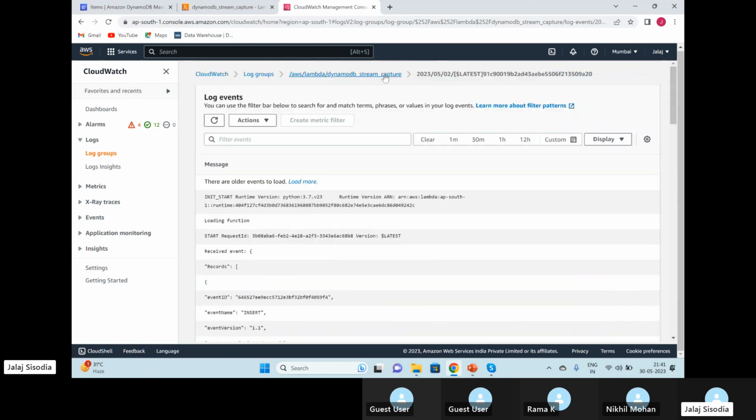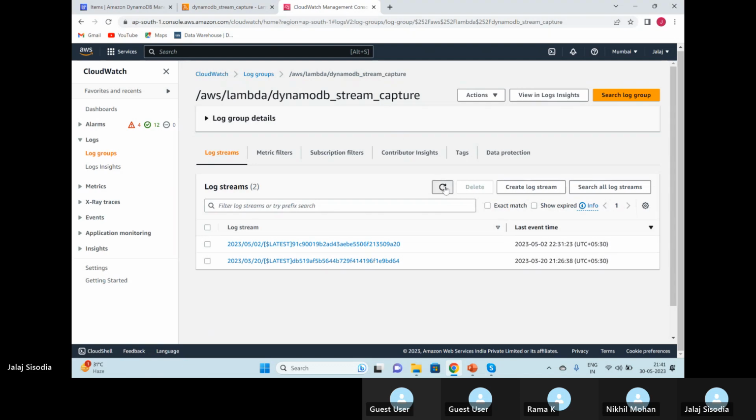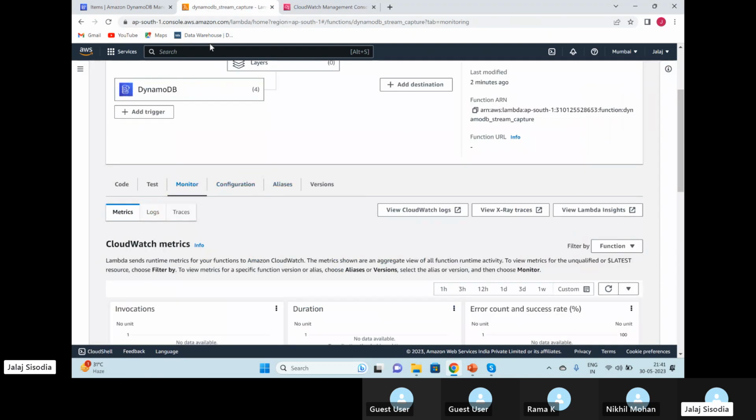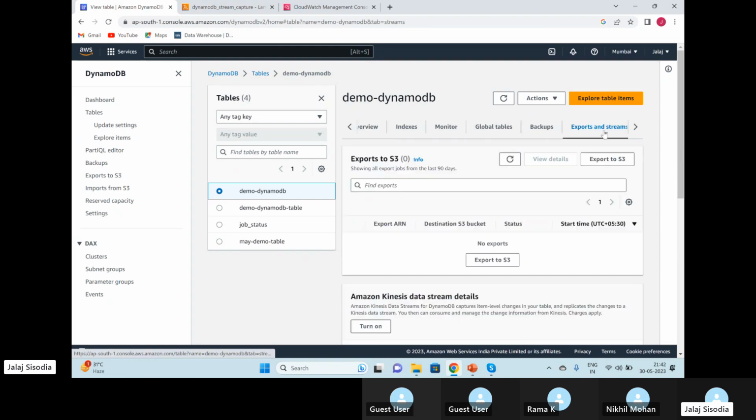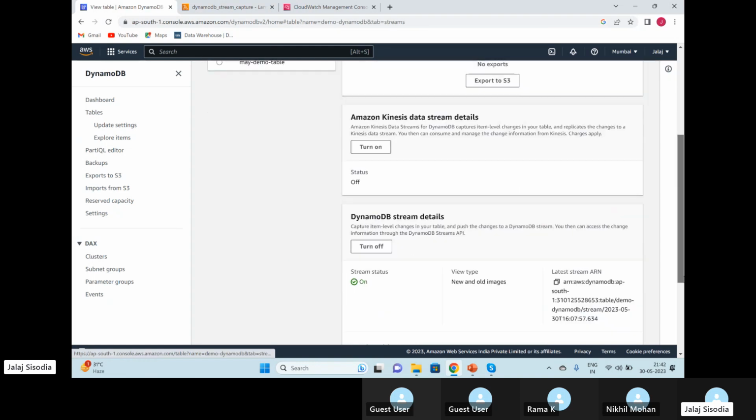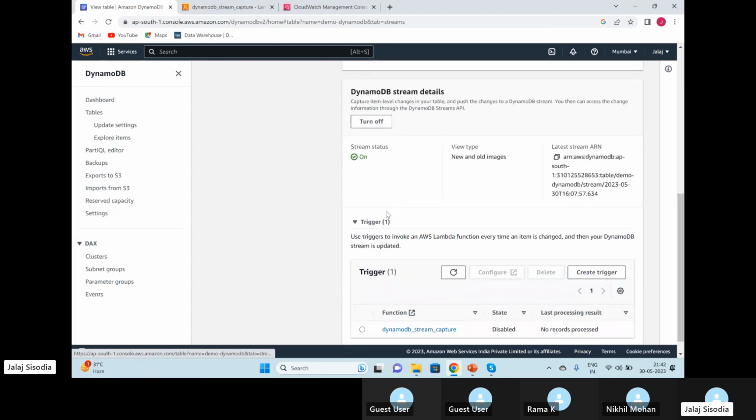You should have got it triggered by now. So if I check my DynamoDB table again, view table details, exports and streams, my stream is turned on but the state is actually disabled.